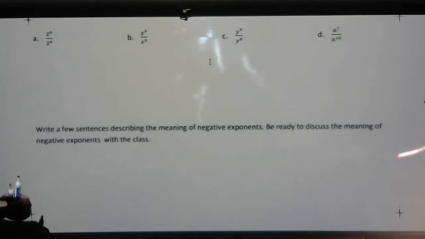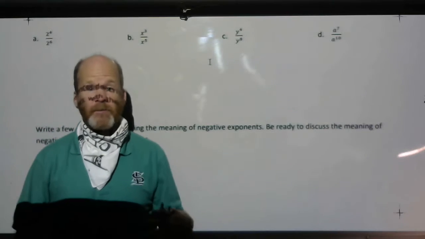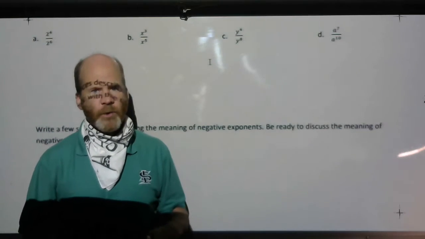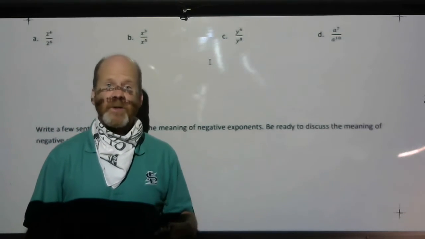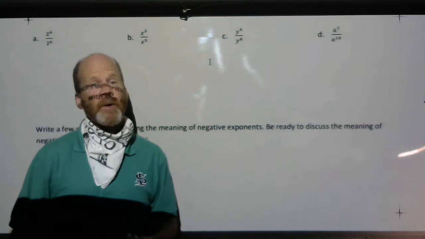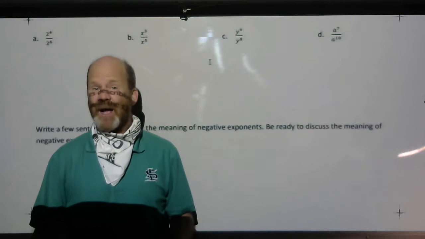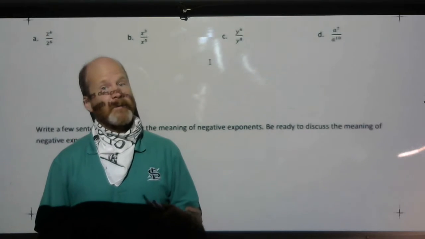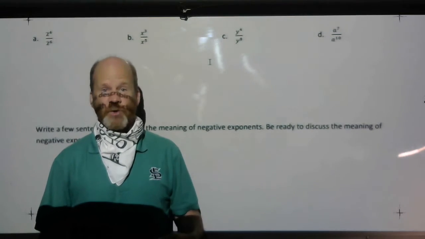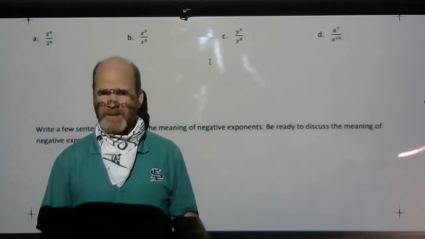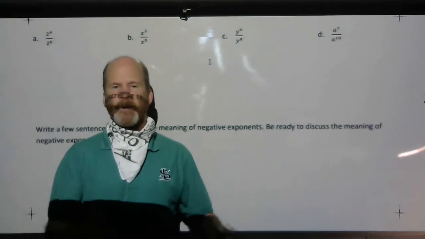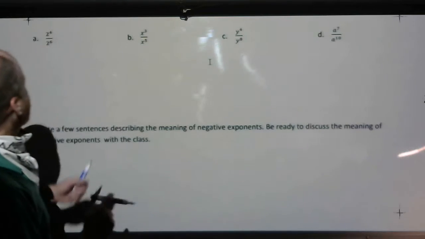Okay, so that was the concept of the 0 exponent. Anything to the 0 power is 1. Now we're going to look at negative exponents. Now in 4.2, when we were working through the quotient rule, some of those problems did leave us, if we applied the rule of subtracting the exponents, with a negative exponent sometimes. So we went a little bit over that, but let's go ahead and expand it a little bit more.